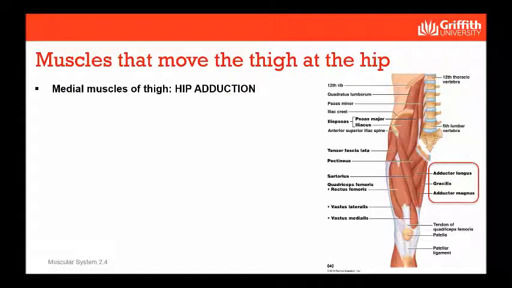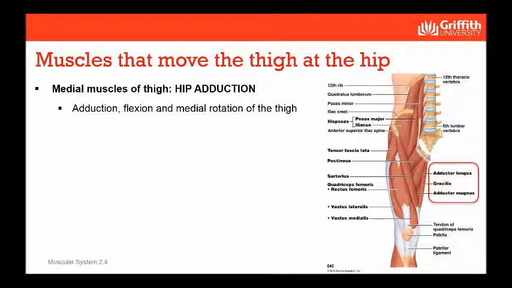A third group of muscles crossing the hip joint are located medially. These muscles all adduct the hip joint. The large muscle mass containing 3 muscles on the medial aspect of the thigh arises from the inferior part of the pelvis and inserts on different parts of the femur.